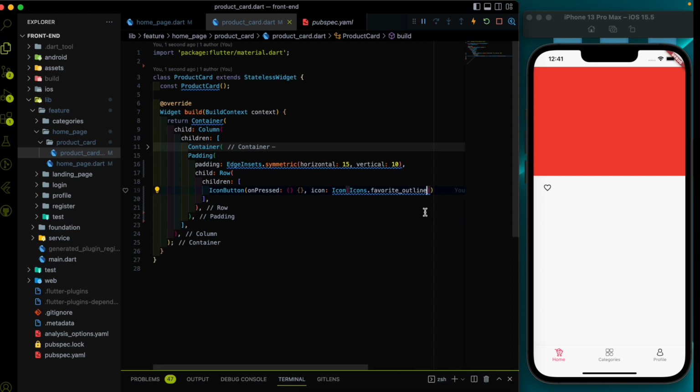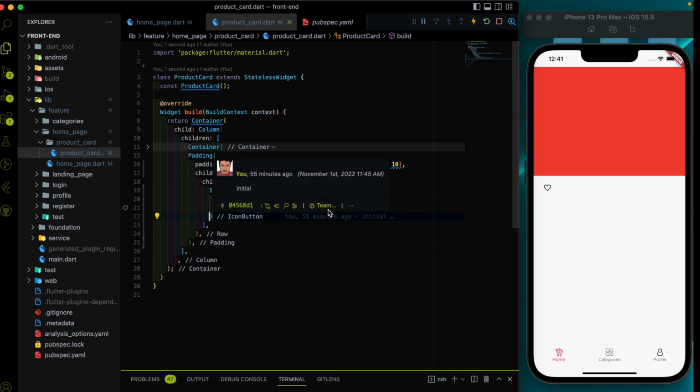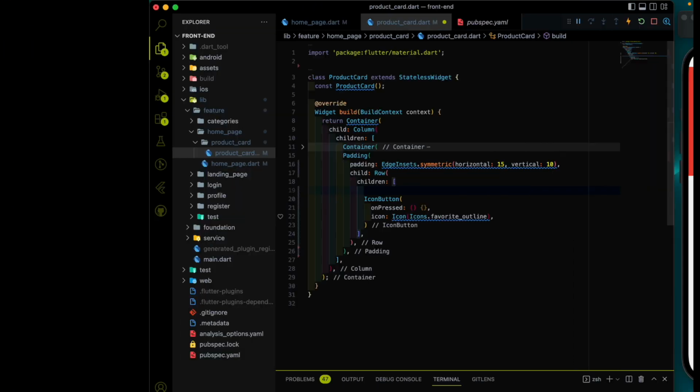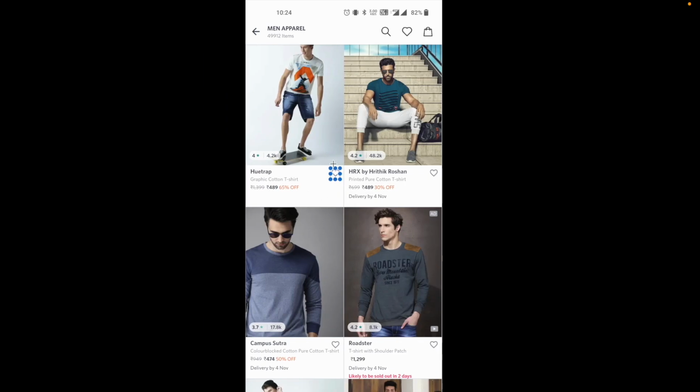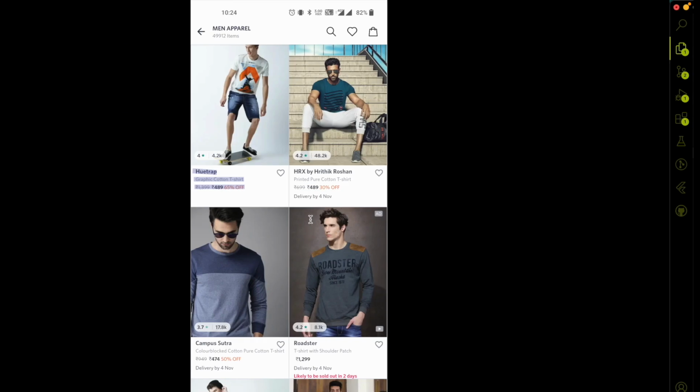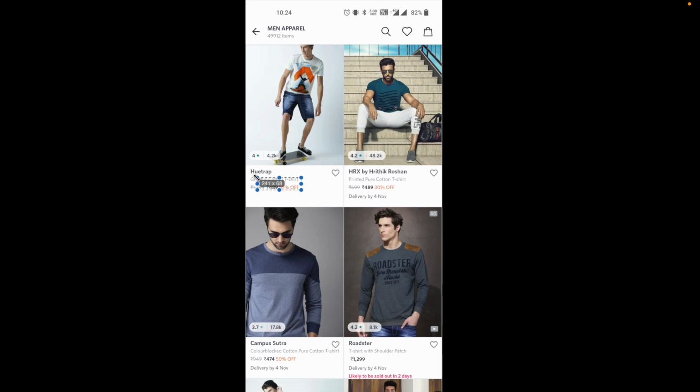So now it came here. This was our first child, second child, and the first child is going to be another widget. What will that be? The first child is going to be again a column widget, because you can see all the text is aligned column-wise only.